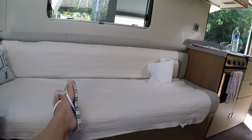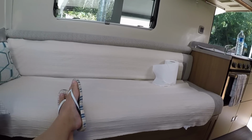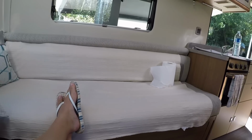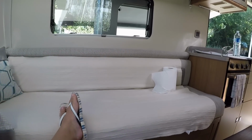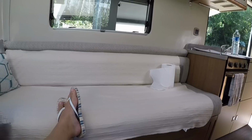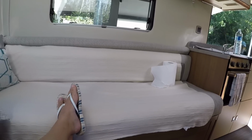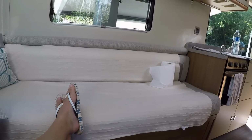That was one of the reasons why we chose this van over some of the vans that were like the Asia twin vans that have the cross beds. The cross beds just weren't long enough and Bernie's feet were hitting the wall, so this layout and setup works wonderful for us, and we found it exceedingly comfortable.